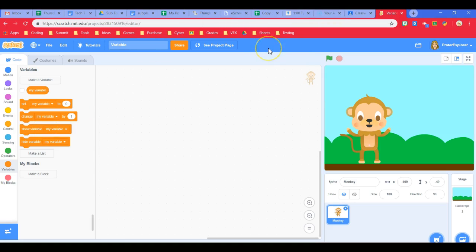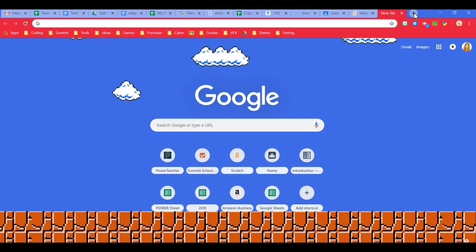The first thing that we need to do is decide what we want our sprite to do. One idea that I had was that we could have it do some mathematical conversions for whoever your user is, for your player. So the first thing you need to do is open up a new tab and find a mathematical conversion if you don't already know one. I'm just going to stick with the simple one of converting meters to centimeters.